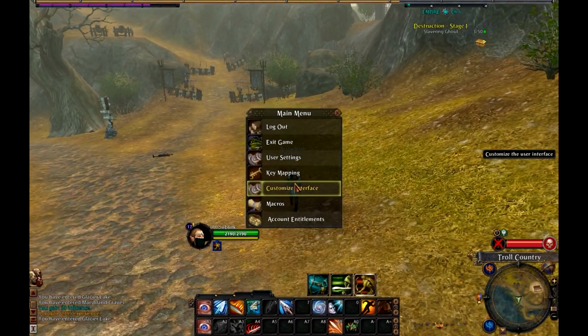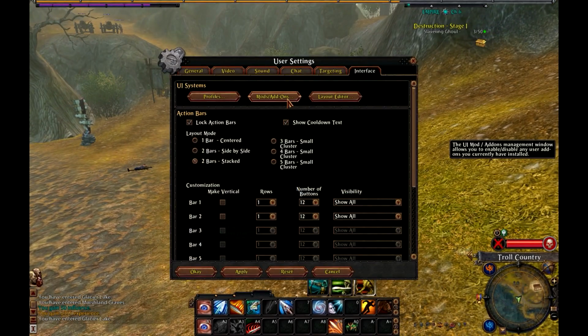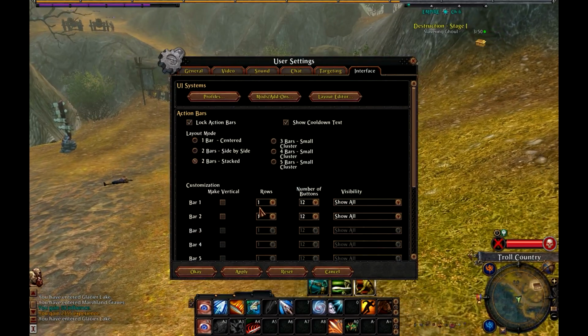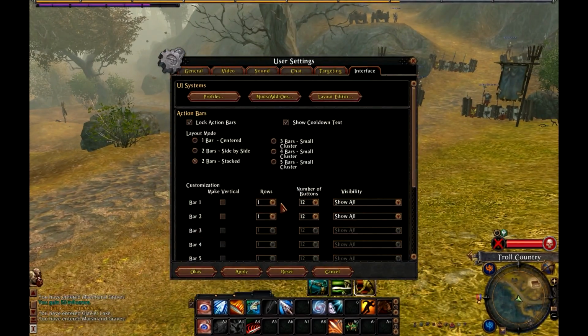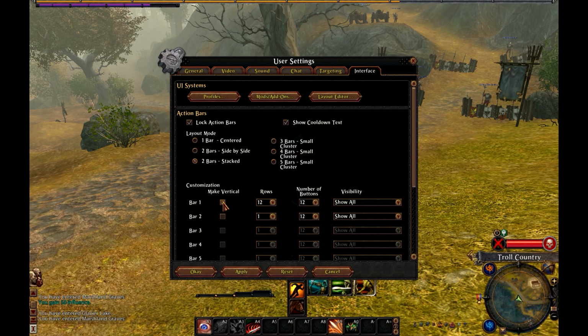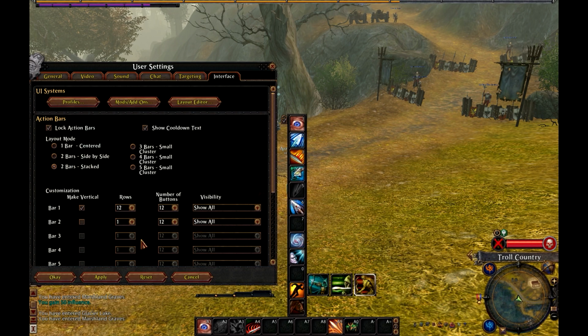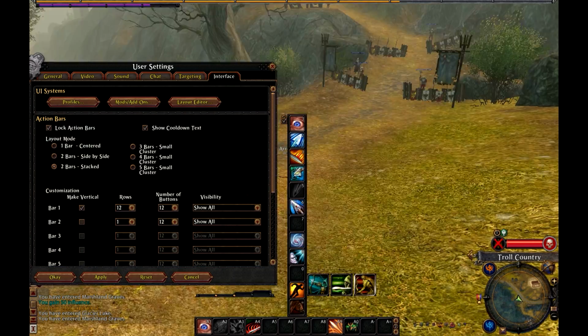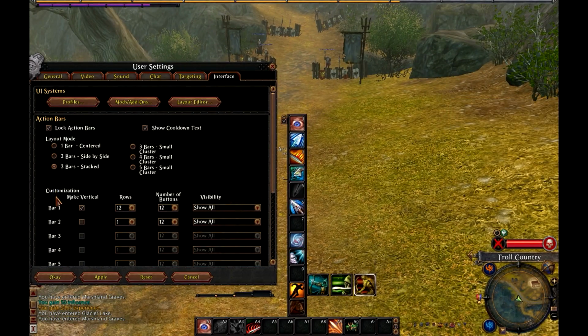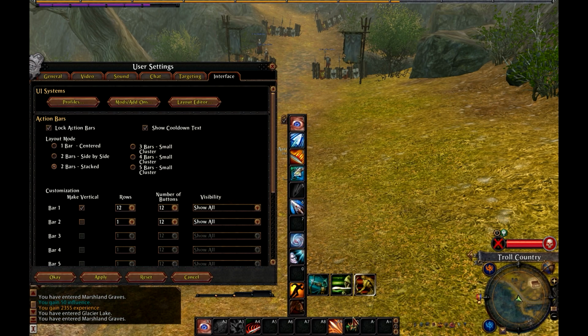Next one, and you can change the type of bars you have here. You can scale it, make it vertical, horizontal. So let's say, for example, if you like to have your buff effects on a horizontal bar, like in World of Warcraft, we have these horizontal bars all over the place.